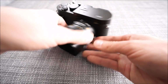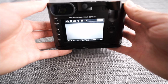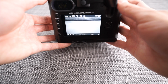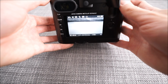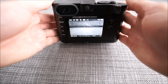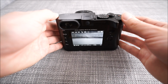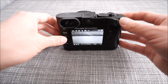But generally in manual mode you cannot use this dial for exposure comp, because when you use this dial, it's going to think you're trying to change the shutter speed in 1/3 increments. That's the default setting, and I thought at first that you cannot do this, but this is a really useful thing to do, because a lot of times I do shoot in manual mode, especially indoors, and I still want to go up the exposure comp without having to manually change the ISO setting.